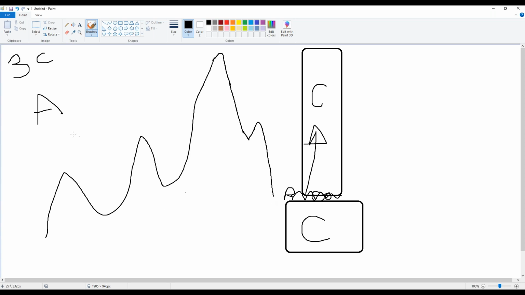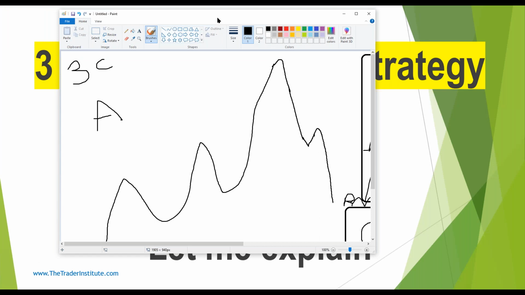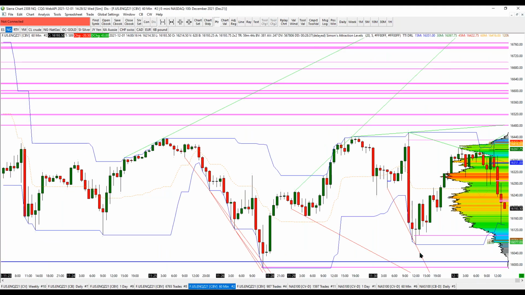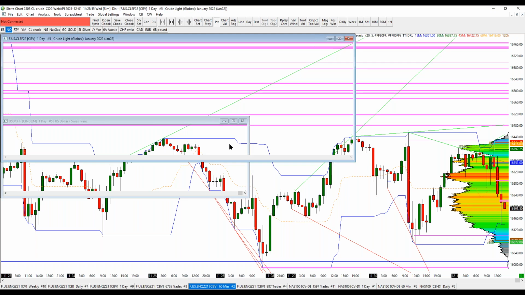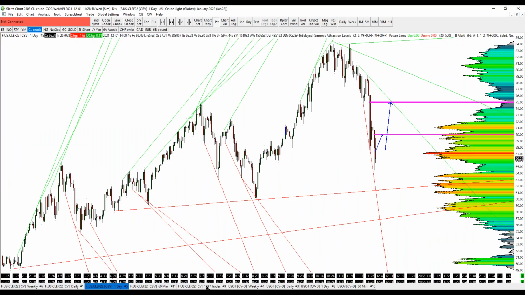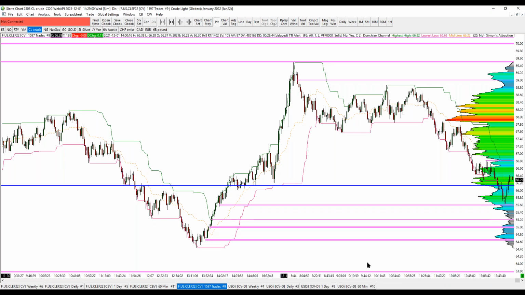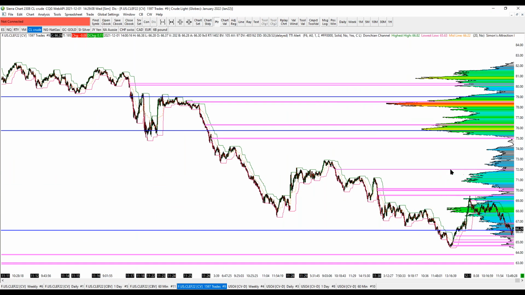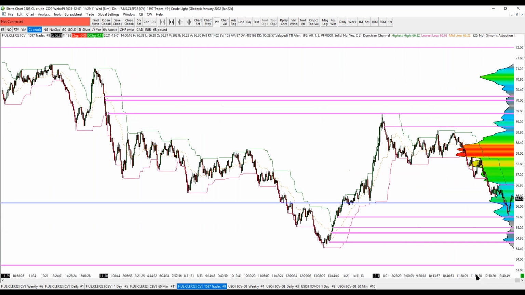What's next? The next is to wait for confirmation. Your confirmation is key. And that confirmation comes from, as I mentioned before, if I show you the charts, remember we talked about these magenta lines. Let's look at the crude. Magenta lines on a, let's say, 987 tick chart or 1597 tick chart. Do you see these magenta lines? These magenta lines, folks, are not something that are random. They will show up when you have volume coming in from buyers and sellers.